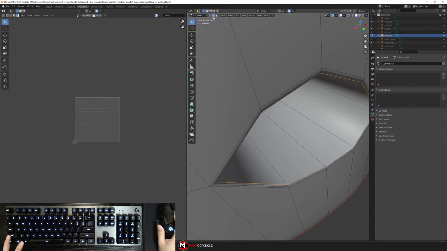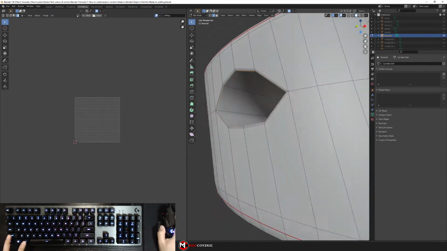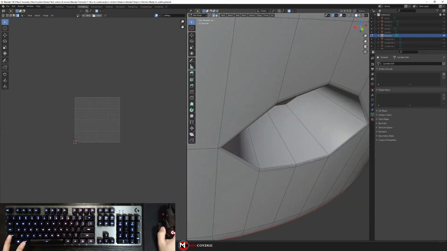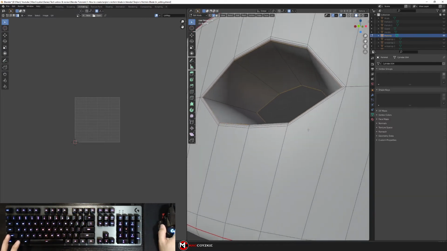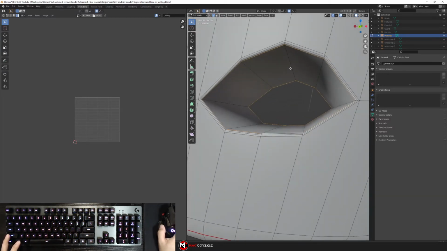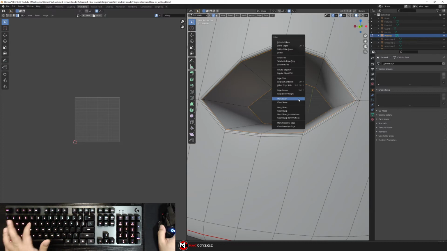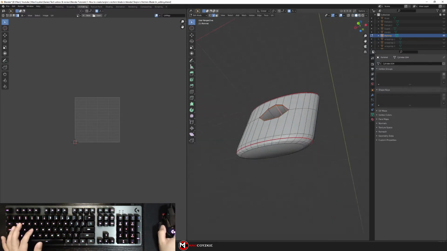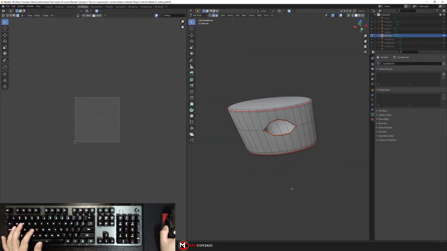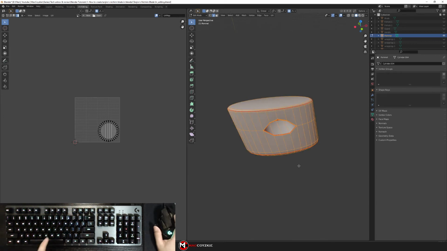Remember, we are in edge mode. Also on the other side, and we are going to cut maybe here. Hold down Shift, select that one, Control E, mark seam. I guess that's it. Now let us select everything else.